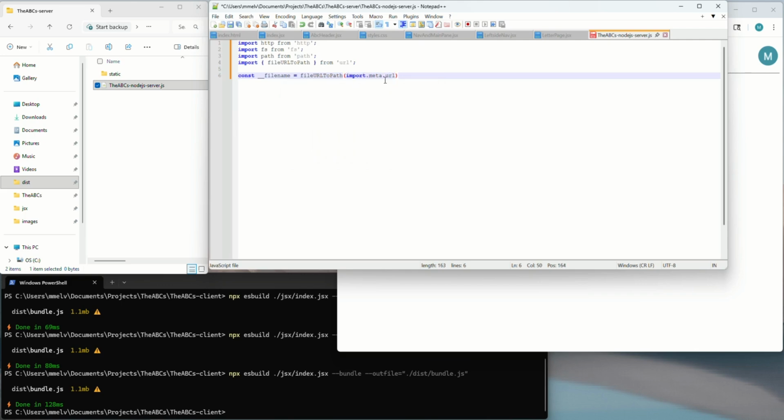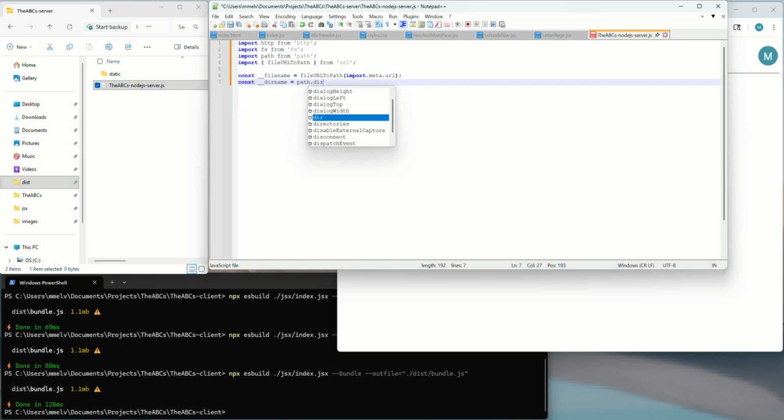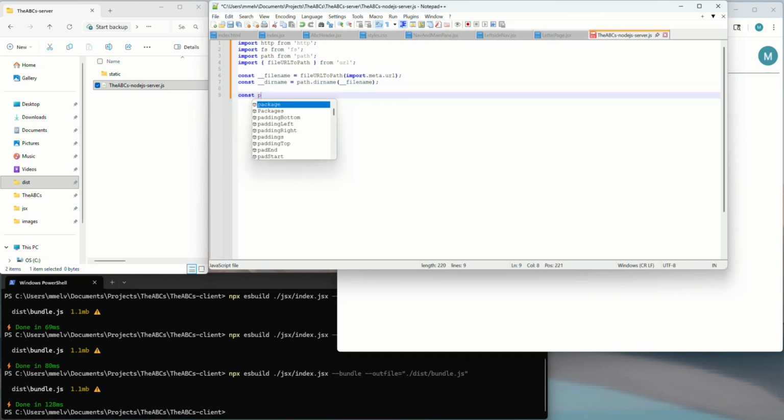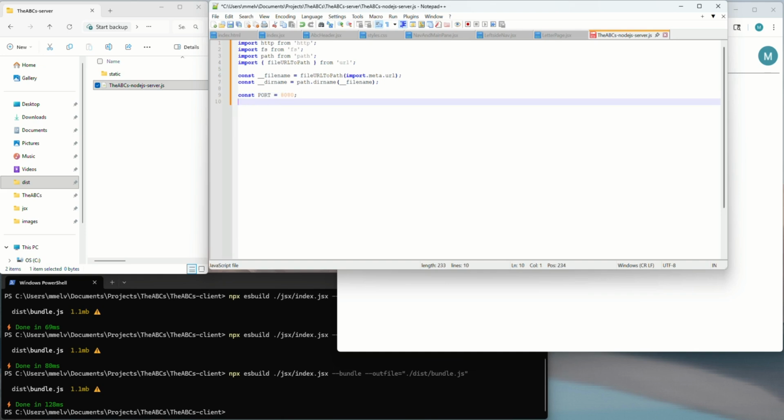So this next couple of lines are going to help us manipulate and process file names and paths to the files on the server. Filename, semicolon, const PORT. Let's define our port number. We'll go with a capital PORT, 8080. Let's declare our server.